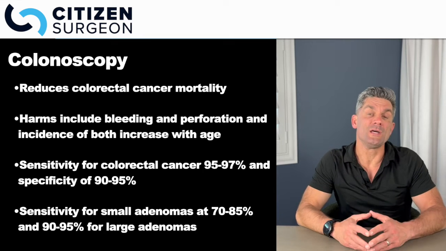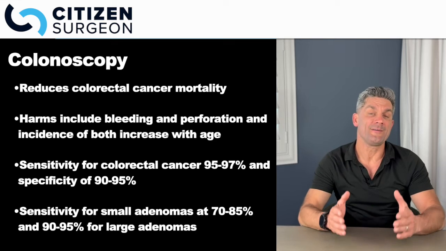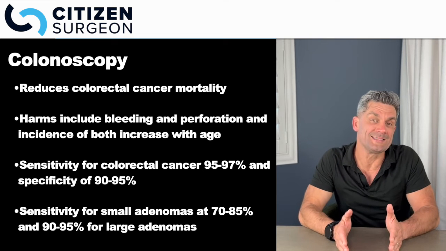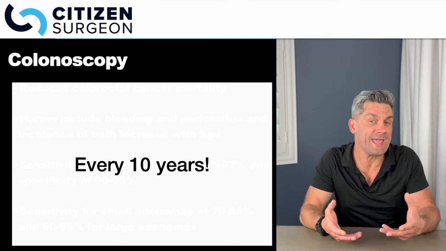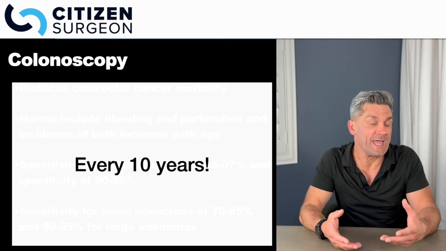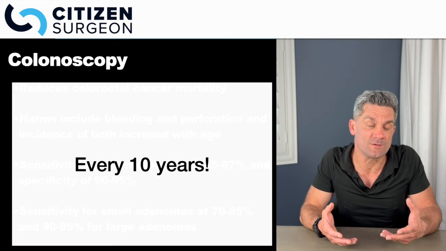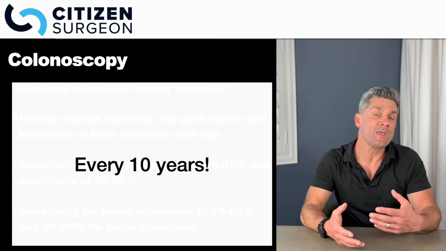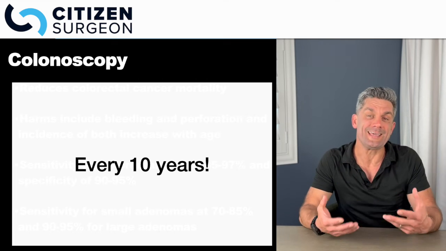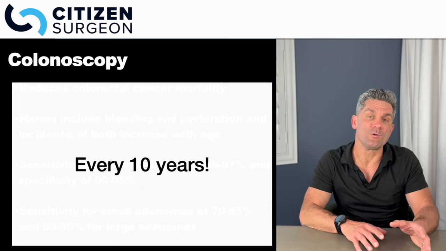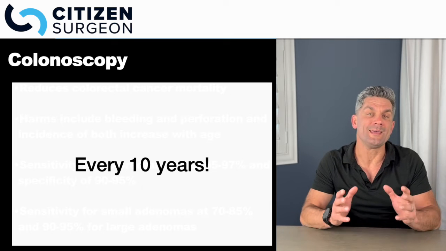How often should colonoscopy be done? If it is done on its own as a screening test, that's every 10 years. Now, that might change if a polyp is found. It might change if a colorectal cancer is found, of course, okay? It might change depending on what the physician, the gastroenterologist, or the colorectal surgeon sees. But in general, the screening interval would be 10 years.